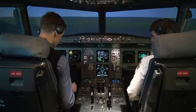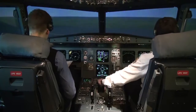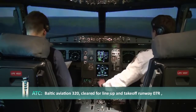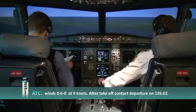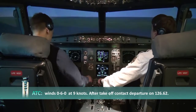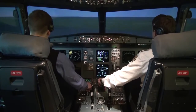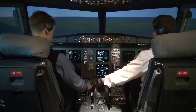No blue. I'll contact the controller. Brussels Tower, Baltic Aviation 320, at the holding point, runway 07 right, ready for departure. Baltic Aviation 320, clear for lineup and takeoff, runway 07 right, winds 060 at 9 knots. After takeoff, contact departure on 126.62. Clear for takeoff runway 07 right, 126.62 for departure, Baltic 320. Thank you.